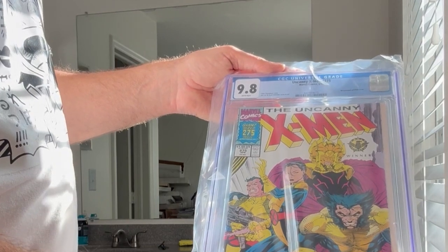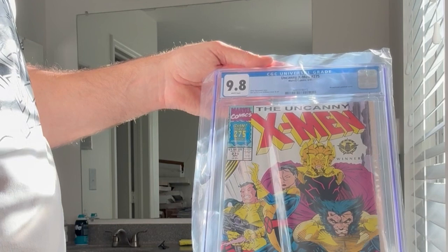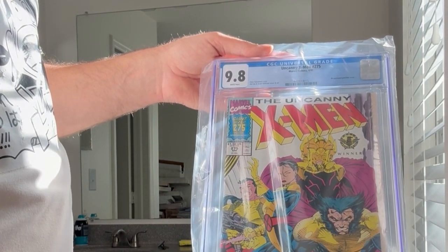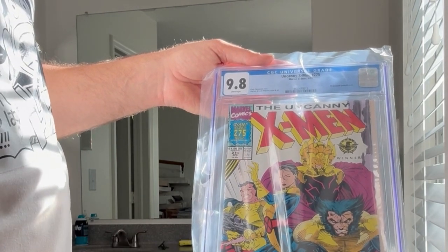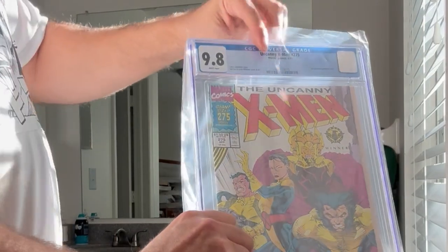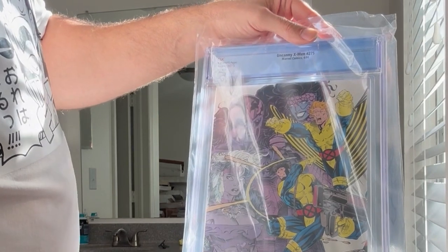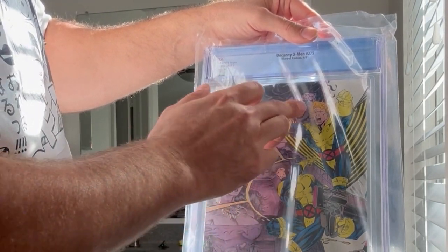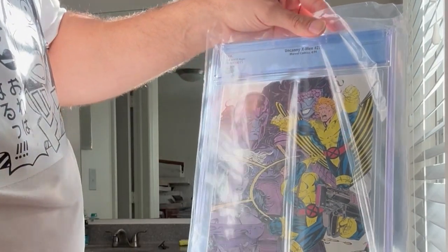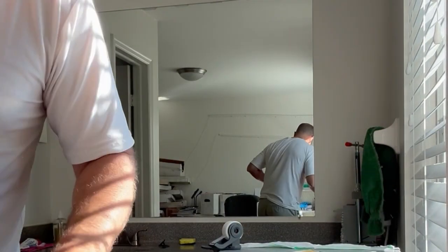And I honestly really loved Jim's work back then. I think that after that, naturally, just like many other artists, even though he never lost his edge, I mean, he clearly is a remarkable artist. But I think that back then, composition-wise and detail-wise, he was on point. The back cover is actually even nicer, I think. I mean, this whole background composition of Magneto and Rogue over there, just amazing to me. Yep, happy with this one.